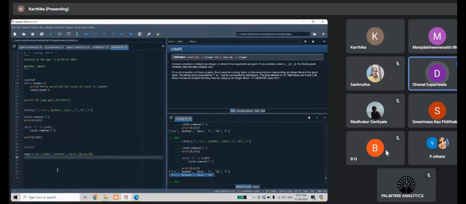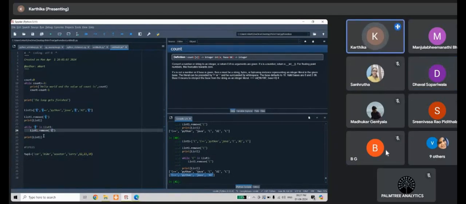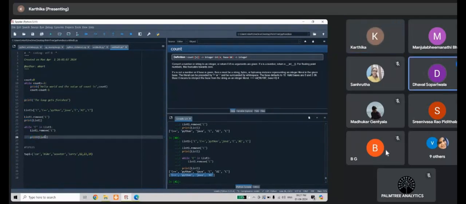In the previous example, I just wanted to ask one thing. We removed that C from the list, right? And we wrote that print command without indent. Is it okay? See, if I give the print inside, how many times the loop runs, that many times it will get printed.